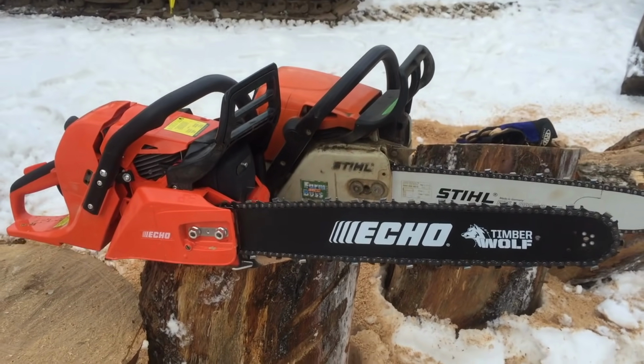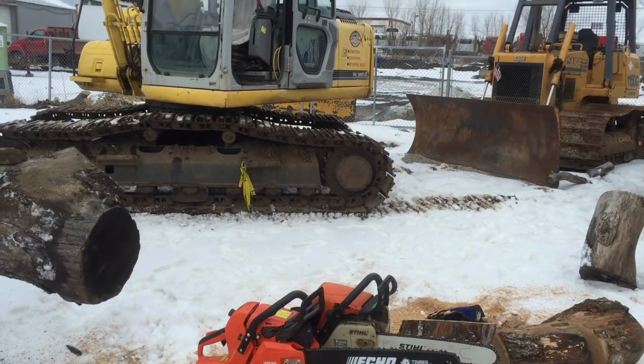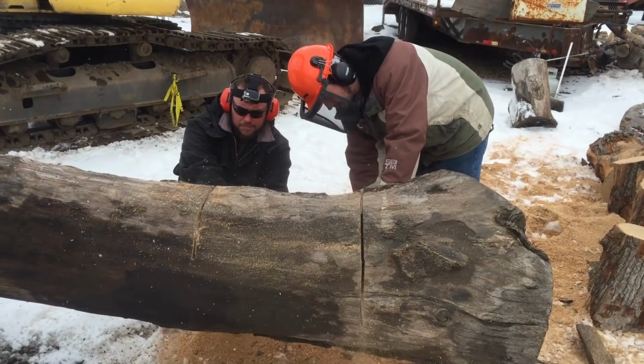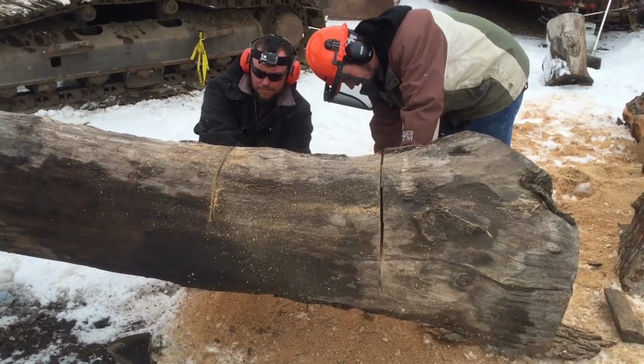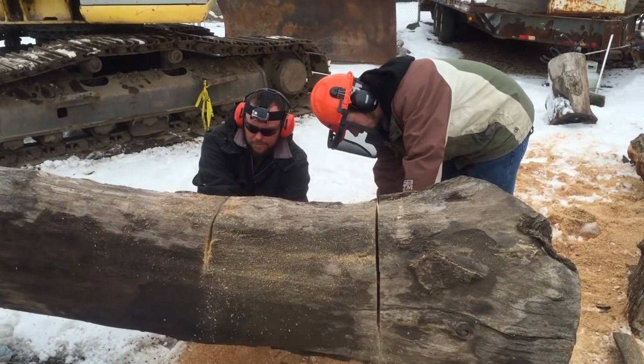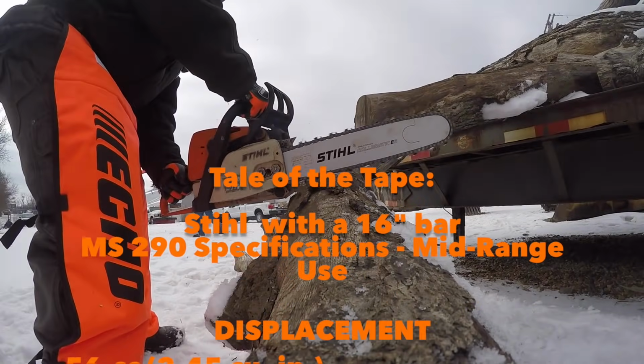We're going to compare the Stihl Farm Boss MS290 with an Echo Timberwolf CS590. So get ready for today's showdown. We're going to cover power. We're also going to be doing a timed cut and show you the difference between the chainsaws, and finally touch on balance.